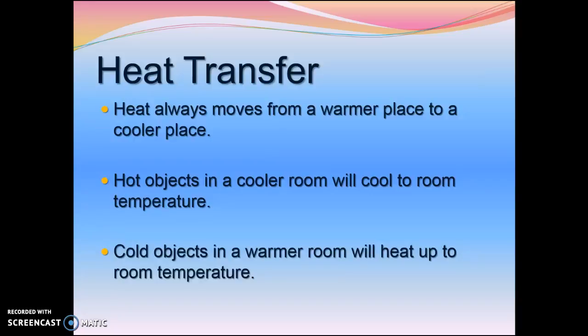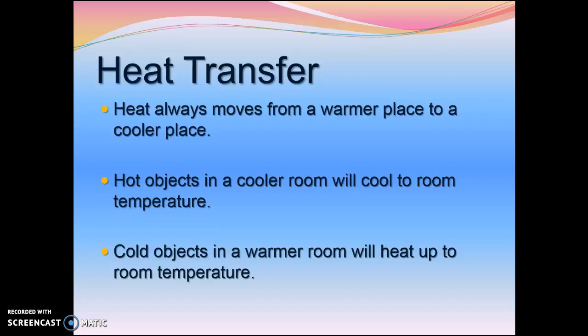Let's look at heat transfer quickly. Heat always moves from something that's warmer to something that's cooler. So heat is going to move out of the hot room into the cool hallway. And the thought is that that room will cool down. Hot objects in a cooler room are going to cool down to room temperature. They always want to become what the dominant temperature is.